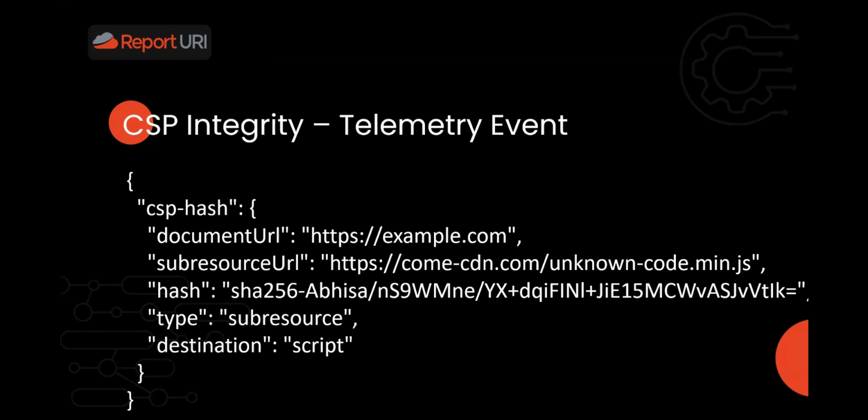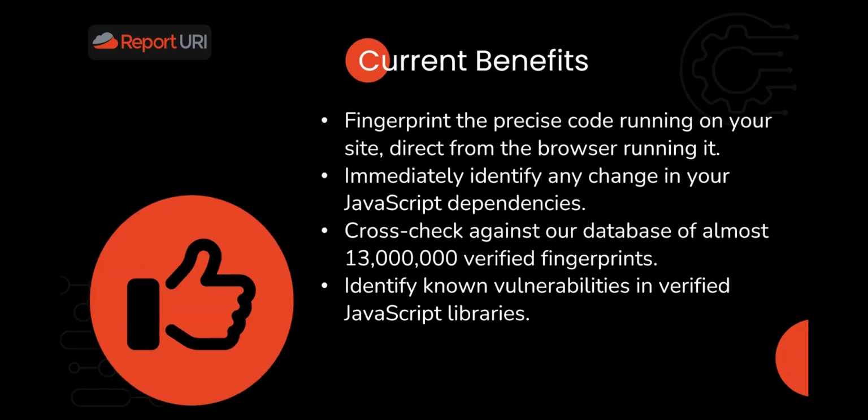So based on our current functionality, because this is, as I mentioned at the beginning of the webinar, currently in open beta, we are still actively working on this feature, but based on the current benefits that this gives us, there are already quite a few. So the first thing is that this is the fingerprint of the file that your actual visitor in their browser saw. So when we have this information sent to us, we know that this is definitely the fingerprint of the file that your user was exposed to. So if we, for example, were to then want to go and fetch that file ourselves for some additional analysis, we have the precise fingerprint of that file.